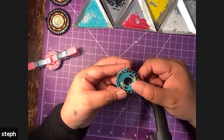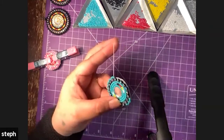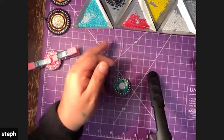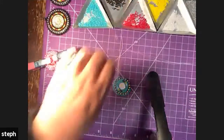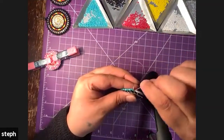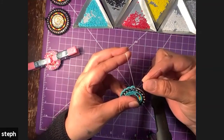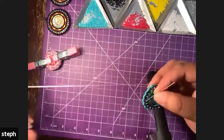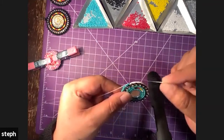Because I want to share something right now. Say if you ran out of thread right here, or if you got tangled, what I would do myself is thread another needle, and do the same thing that I did at the beginning. I would go in the back, and then bring it up, and both threads would be coming out the same bead. I would tie those two threads together, and cut off the one where I'm running out of thread. And then I would keep going with the edge beading.